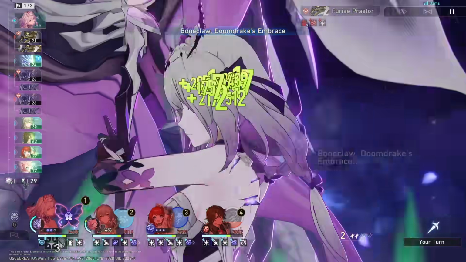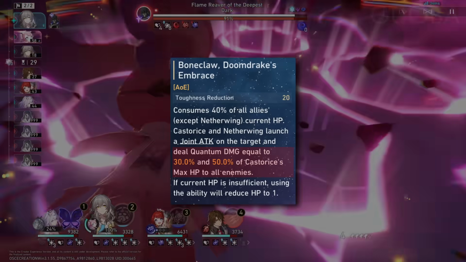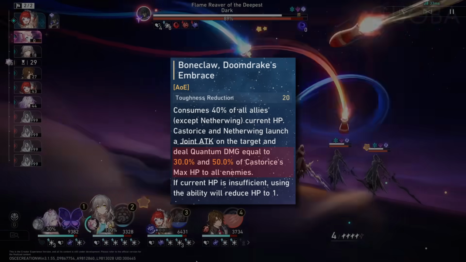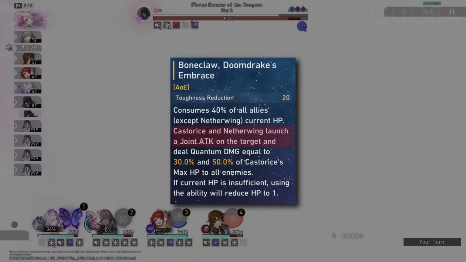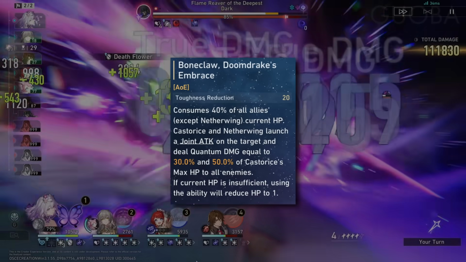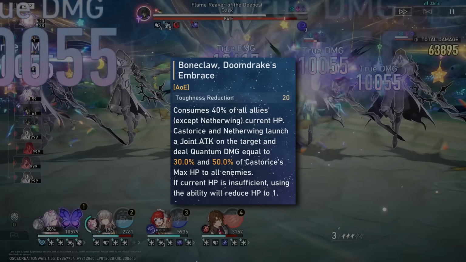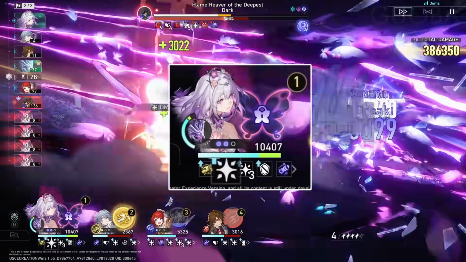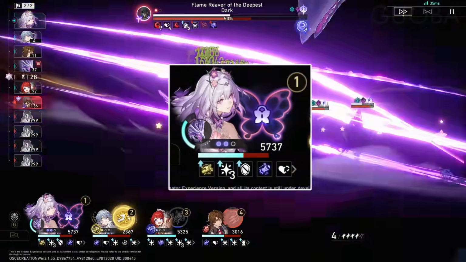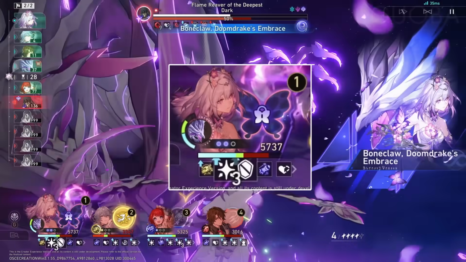Now, if Netherwing is on the field, her skill gets converted into an even stronger ability. It now becomes AoE, it does much more damage, and it's also a joint attack just like Aglaea's enhanced basic. But what it also does is consume 40% of all allies' current HP. Now Netherwing has to be on field for this, but this means instead of gaining ultimate charge, you now gain a ton of HP for Netherwing. You're basically consuming your team's health bars to feed your dragon.